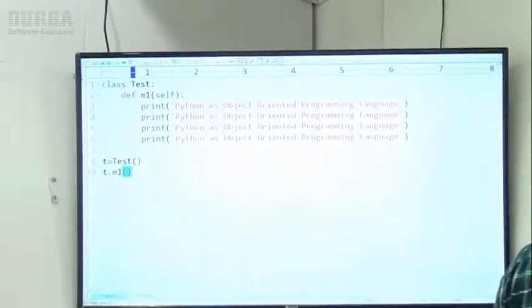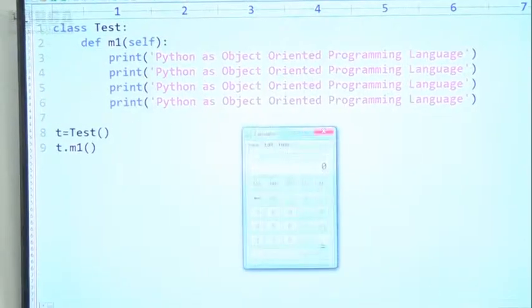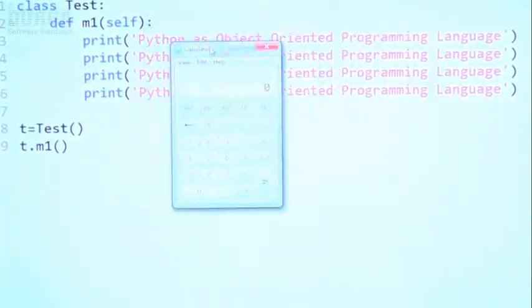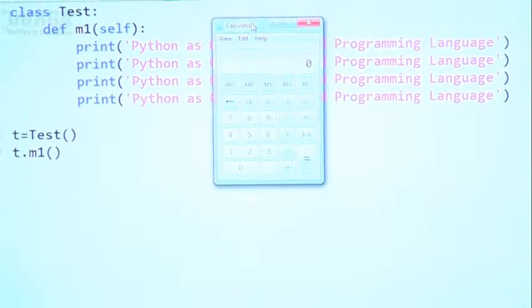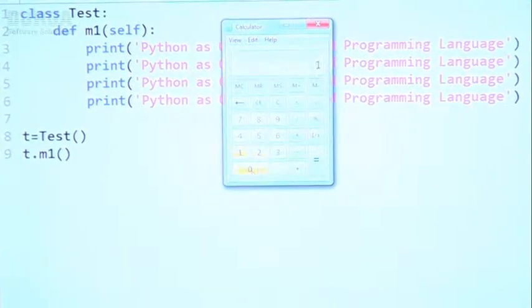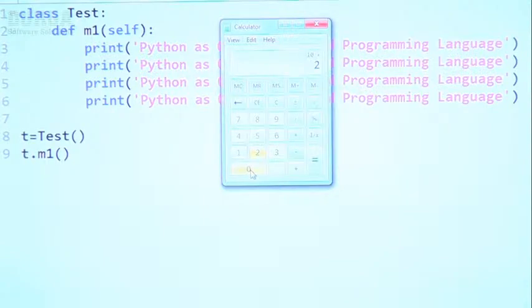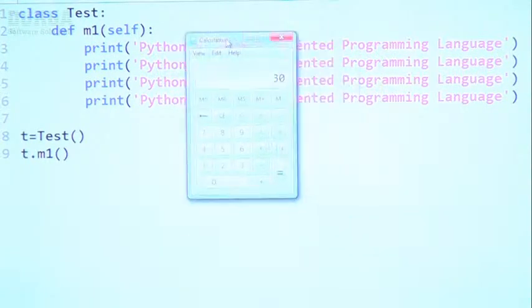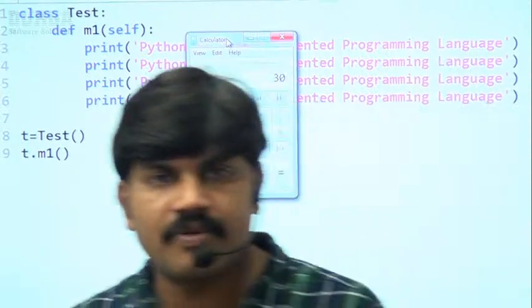If you observe that, calculator is there, sir. So for this calculator to work, can this calculator program run on a single system or not? Yes. 10 plus 20 itself is 30. We are getting it. So to run the calculator, how many systems are required? Only one.